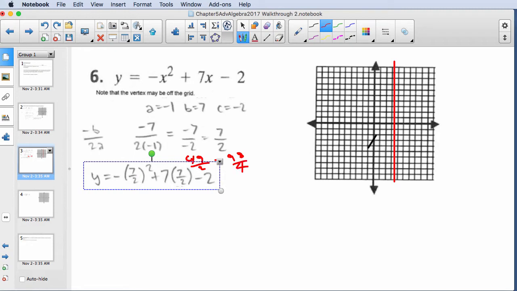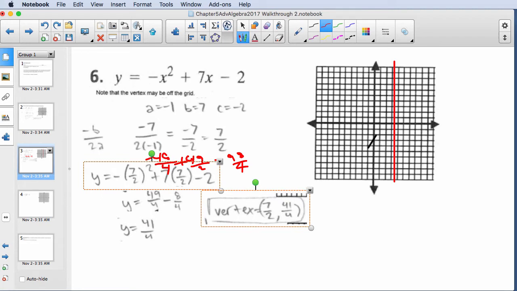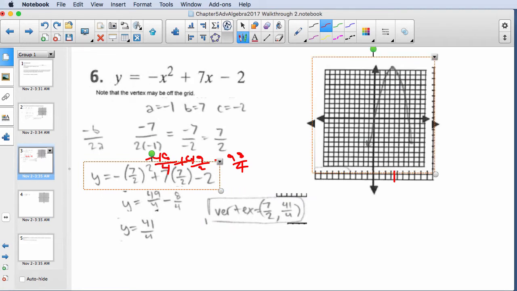On the right-hand side, we're taking the linear term, which becomes 98 over 4, or 49 over 2, which is 98 over 4. On the quadratic term, that's going to be minus negative 49 over 4, so we'll combine those together, and we get positive 49 over 4. Then we'll subtract 2, which can also be written as 8 over 4, and so that becomes 41 over 4 as the y-coordinate of the vertex. That gives us a vertex of 7/2 and 41 over 4, which we go ahead and graph.